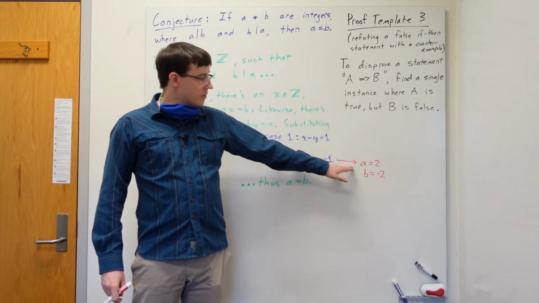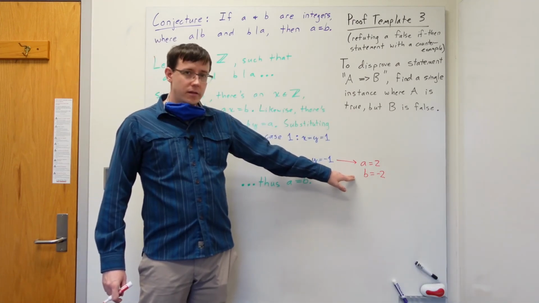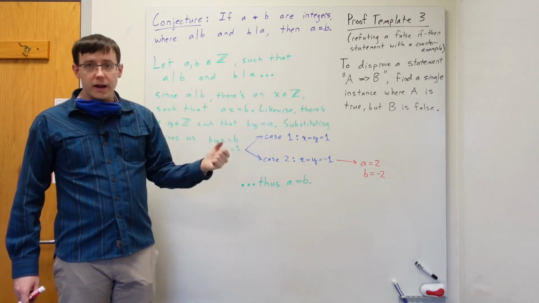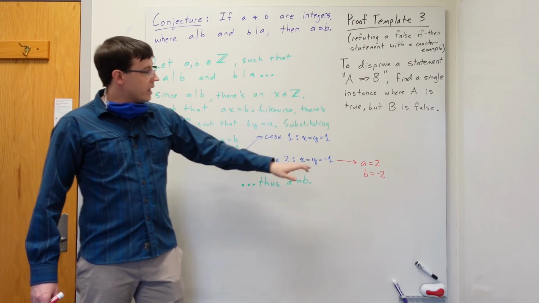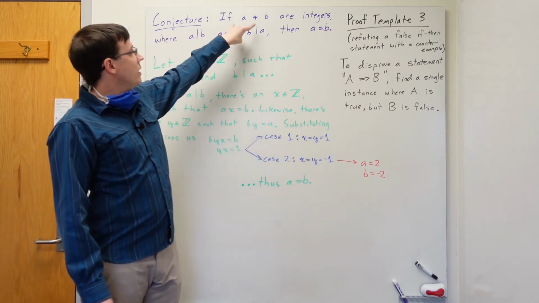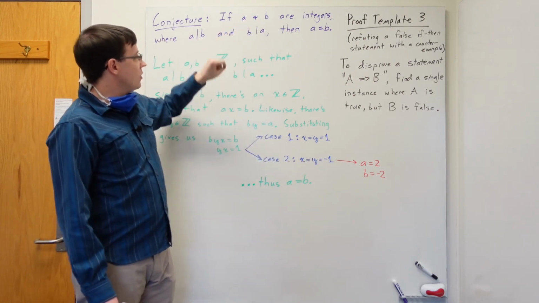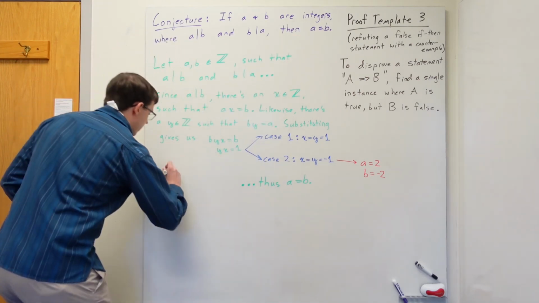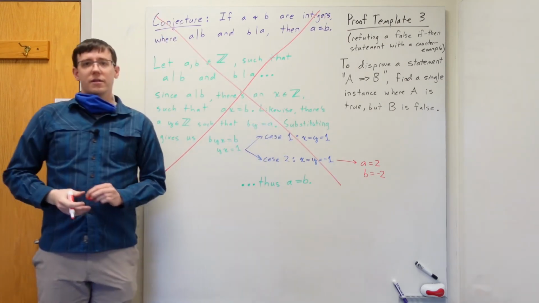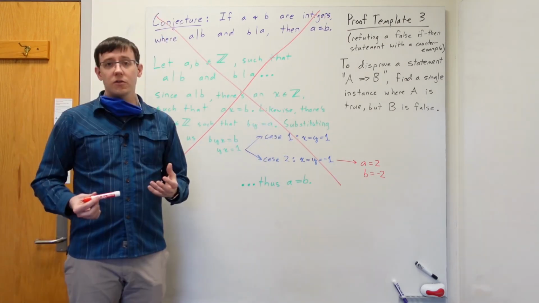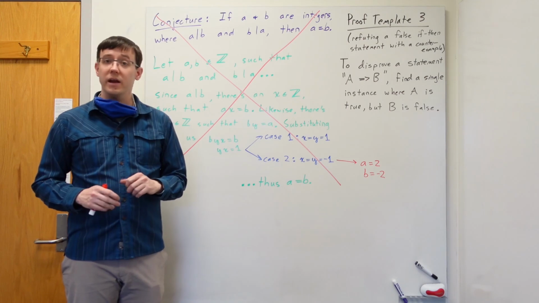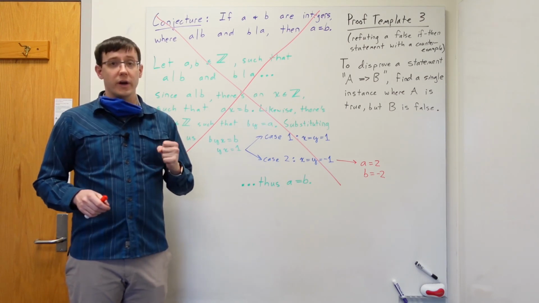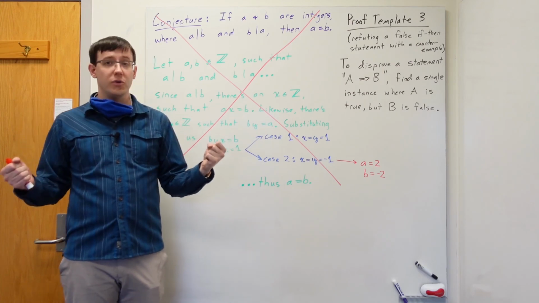So we realize that if A is equal to minus B, then they divide each other, but they are not equal. And so we have a counterexample where the hypothesis holds, but the conclusion doesn't. And so we conclude that our conjecture was false. So an important takeaway here is that in many of your classes, you probably know whether you are trying to prove a thing or disprove a thing.